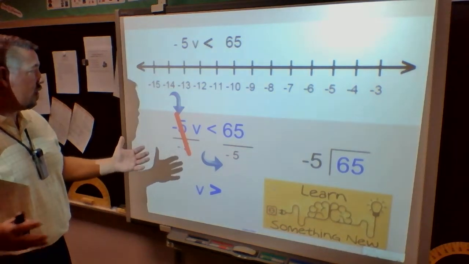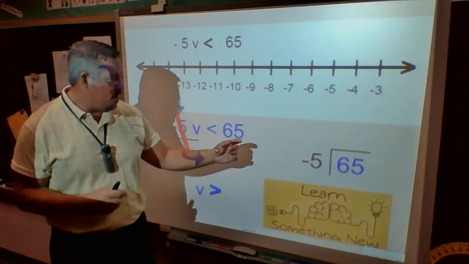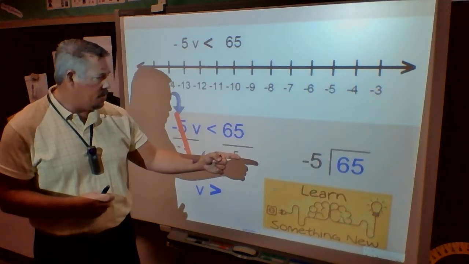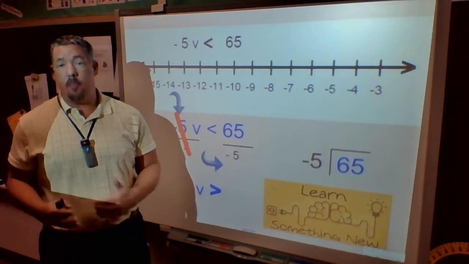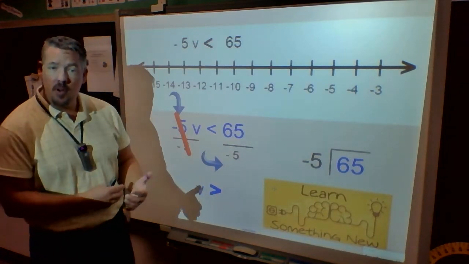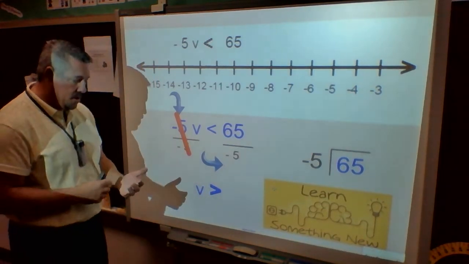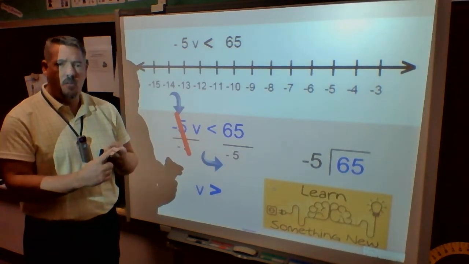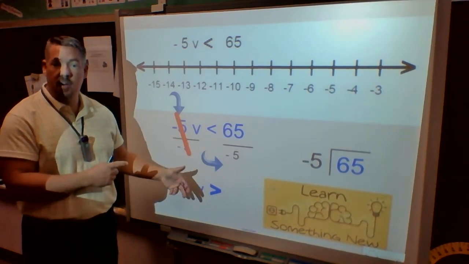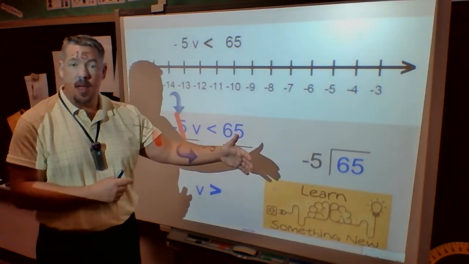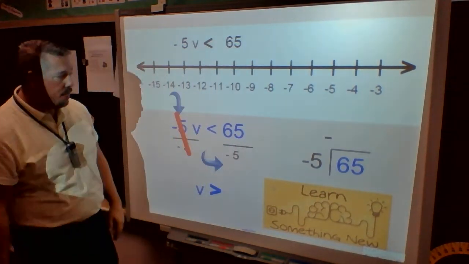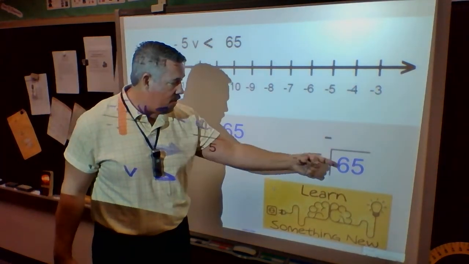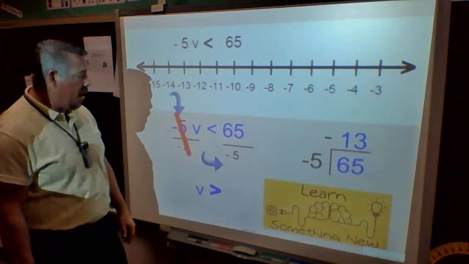Once I do that, then I look at what I have. So I have a negative 5, and I have a 65, and I have division, but that's integers, right? Well, on your paper, you got it out, right? So we look at our division of integers question. Can I divide integers? Yes. Do I have the same sign? No. Not the same sign means it's going to be a negative answer. Then I just do the math. So 5 goes into 65 13 times. So I keep it as a negative because this one's negative and that one's positive. And then when I divide, I have negative 13.